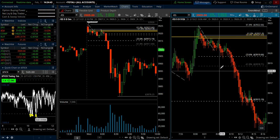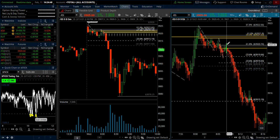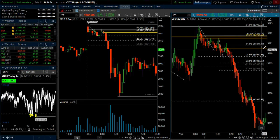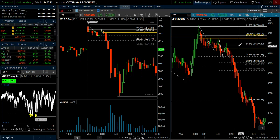And so it came down, got the 3-point first target, trailing my stop above the 60-1/8 by, when the rounded number here is 0.74, and the actual number is 0.74, and if I round up to the nearest tick it's 0.75, add your 2 ticks from there. If it was 0.51, well then going to 0.75 and adding 1 tick is almost a 2-tick increment. So the idea is give yourself a little bit of wiggle room.